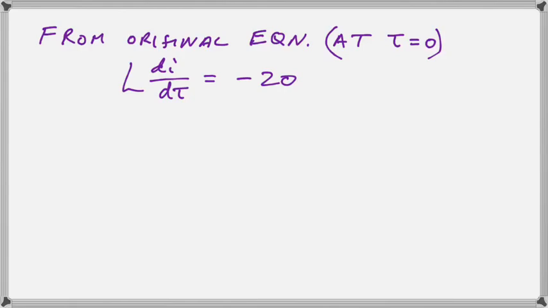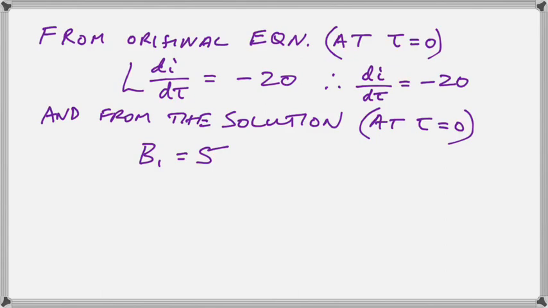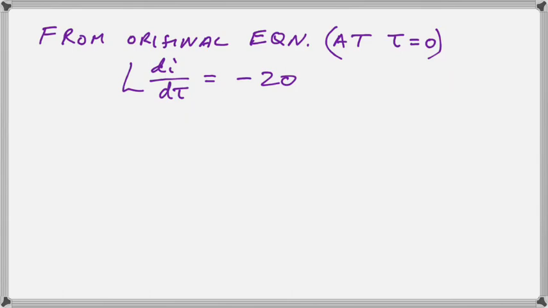So that's very convenient. Now from the next equation, we find that B1 equals 5. That's the easiest of all. Now how can we be so sure that B1 equals 5 from the next equation? Well, let's go back and have a look.